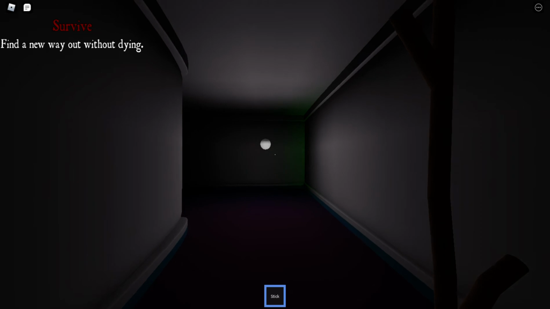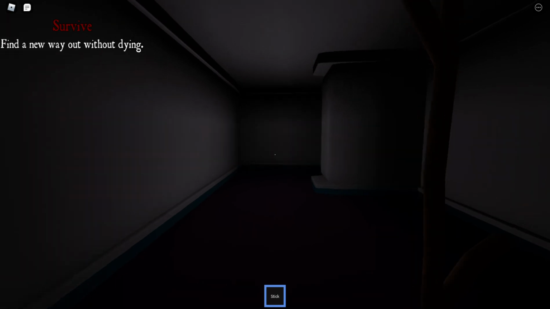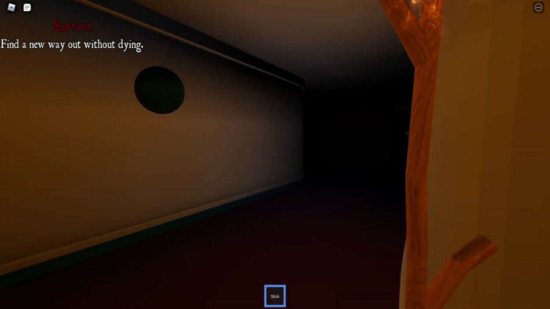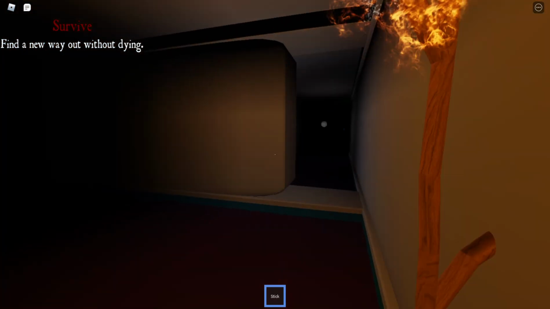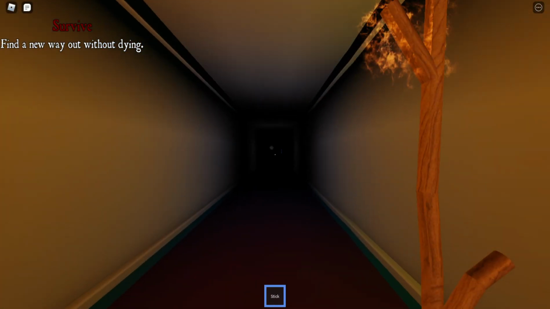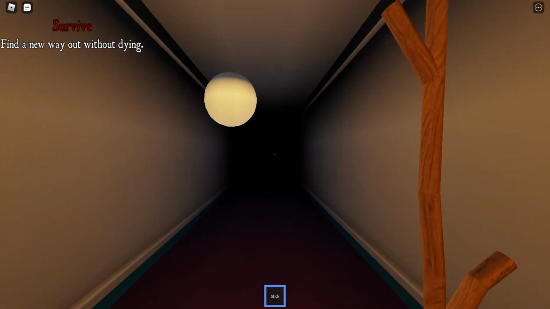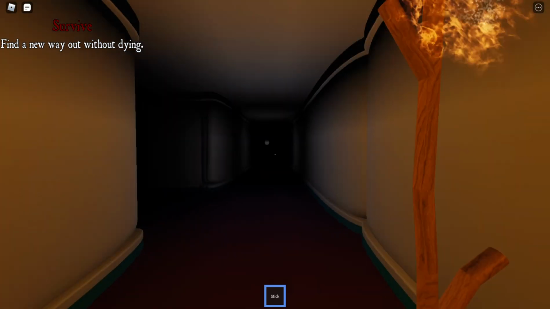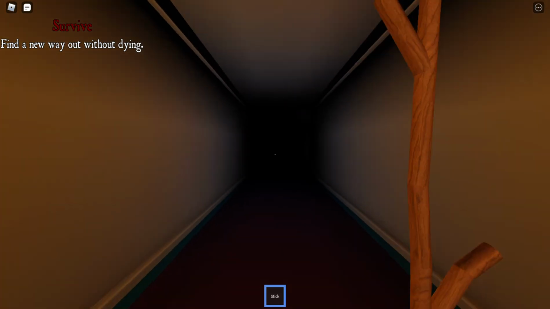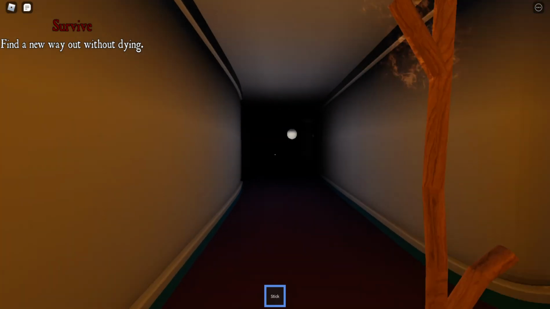So now you can see the green light from that button I just did. Alright, so, gotten that done. I think what I'd like to do now is trace my steps backwards, if at all possible, and go back to the exit and see what, if anything, has happened.